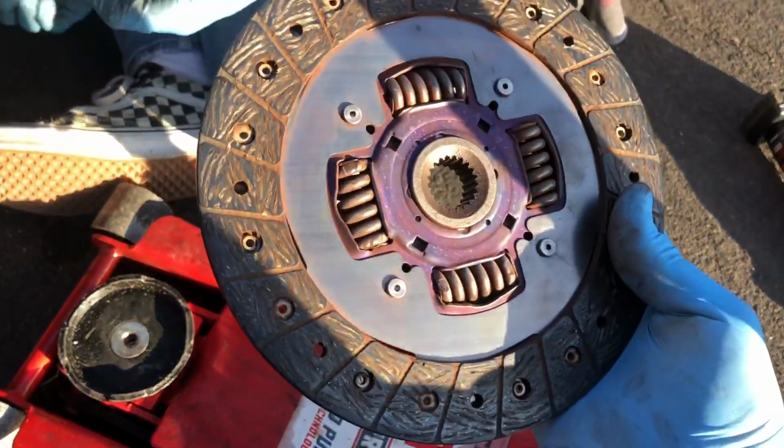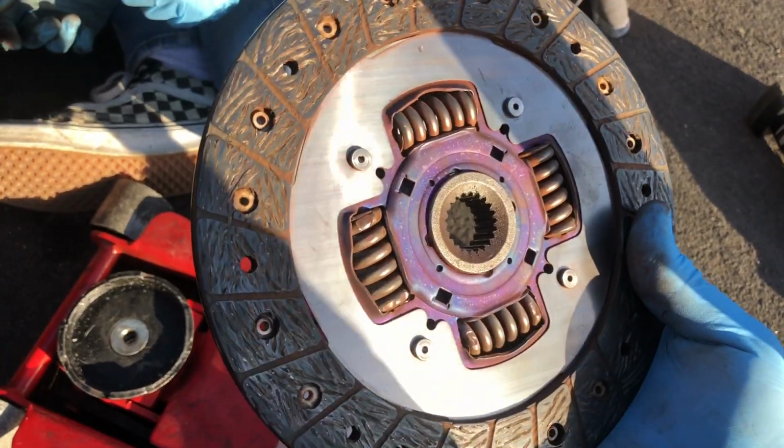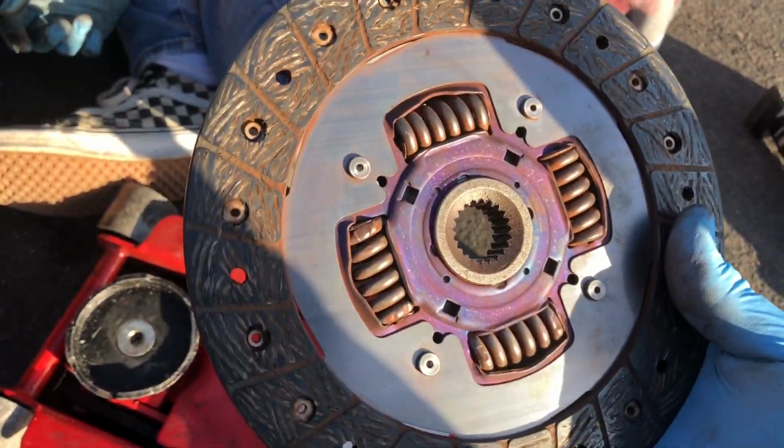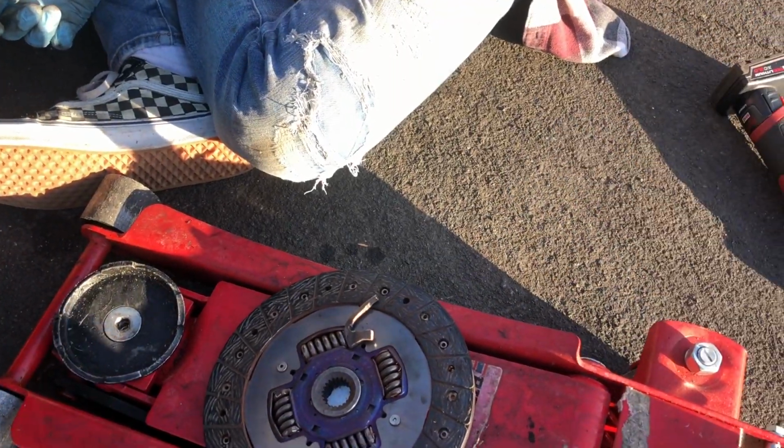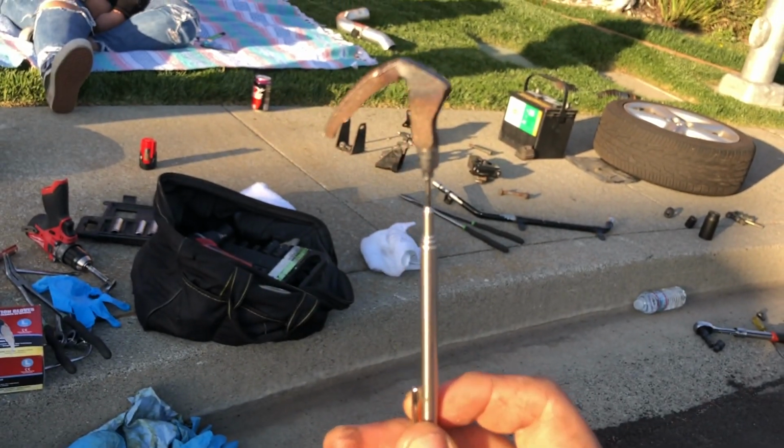There you go. Lesson learned. Whenever you remove your transmission, put a new clutch. Put a new clutch, people. Rip. Leave it up on jack stands. I can put your wheels in my backyard.